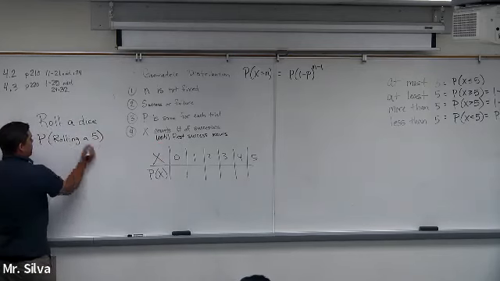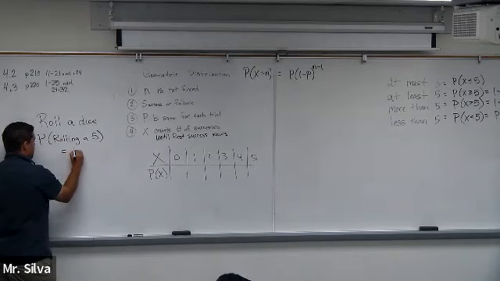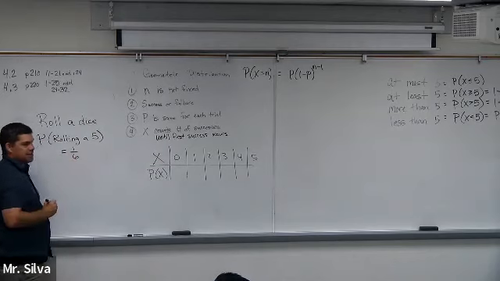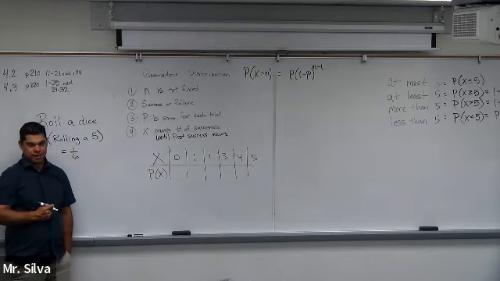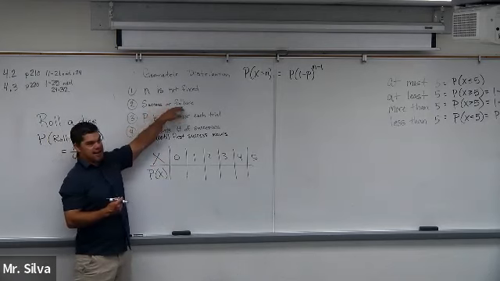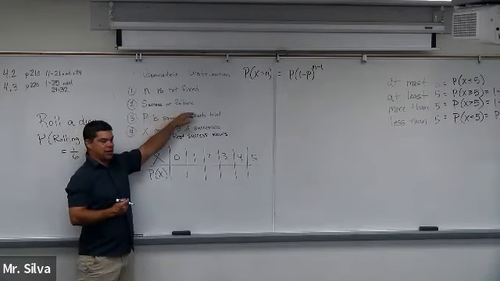So the probability of rolling a 5: how many 5s are on a die? There's 1 out of 6. So the probability of success is 1 out of 6. If I don't roll a 5, that's called a failure. I have success and I have failure. Success means I roll a 5. Failure means I don't roll a 5.